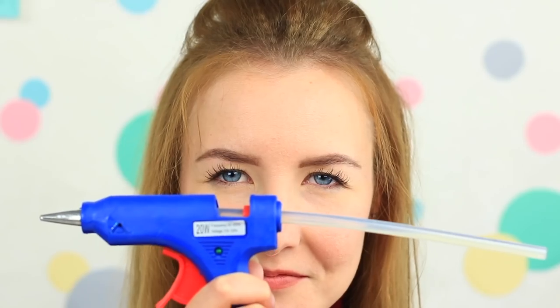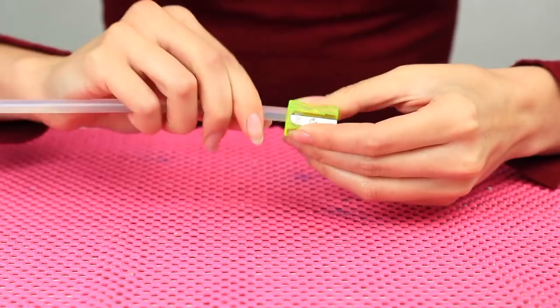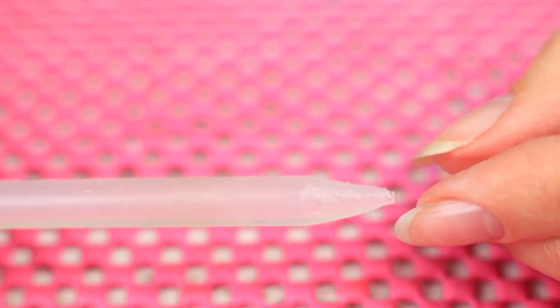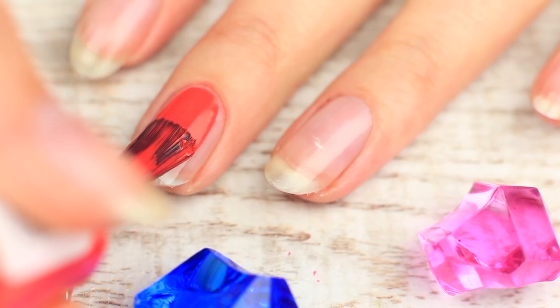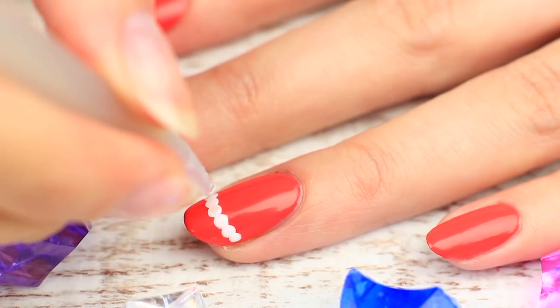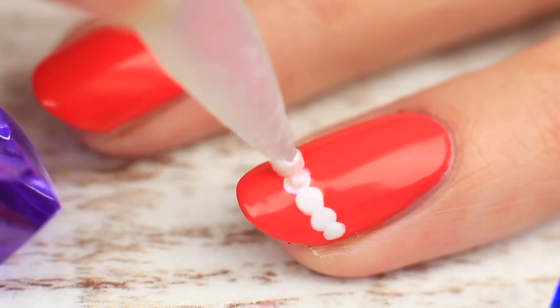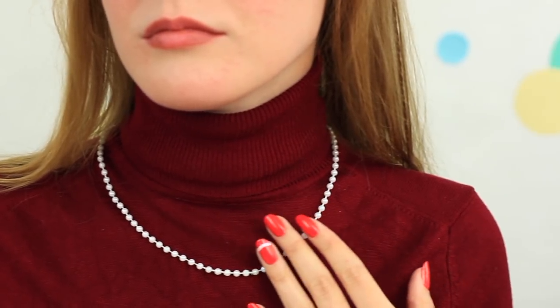Here's a secret weapon for creative nail design — use unusual stuff. Take a thin silicone stick and pair it with a pencil sharpener to cut it to a thin, dull tip. Paint your nails red, dip the tip into white nail polish, and stamp it on your nail to make a line of tiny white spots. Apply pearl drops to volumize the pattern — inspired by a pearl necklace for a gorgeous aristocratic design.